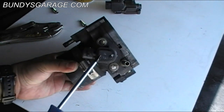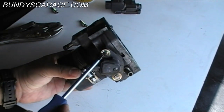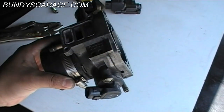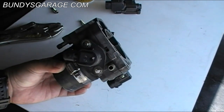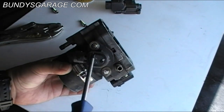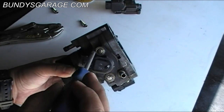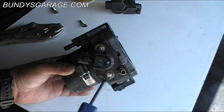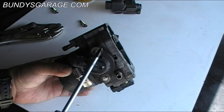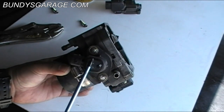Also on a side note, here's the throttle position sensor. As you can see, there are no screws or head to actually remove these. I haven't done one yet, and if I ever do one I'll definitely record it. But I heard you can actually take a Dremel, cut slots in here for a standard screwdriver, and then break these loose. It's one thing to keep in mind, because Honda does not sell these separate — they want you to purchase the whole throttle body, which is a waste of money in my opinion.